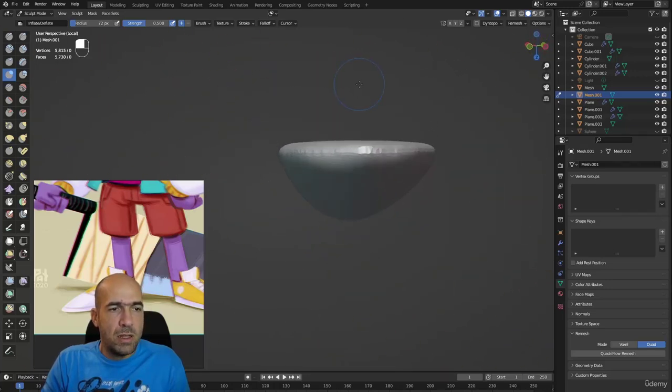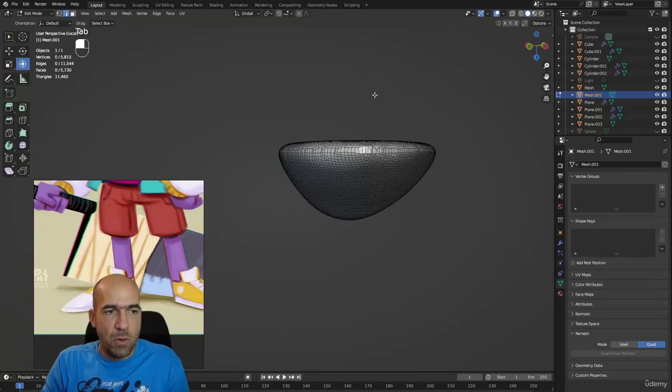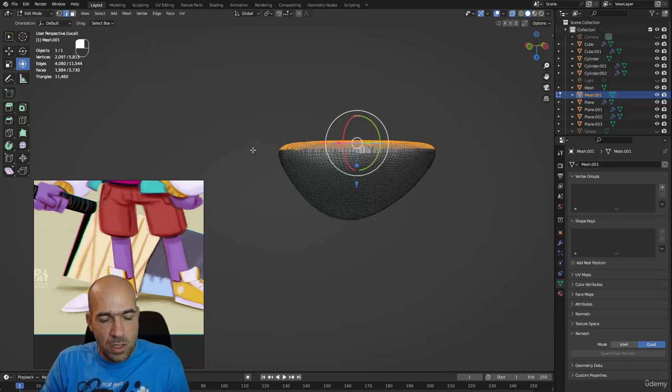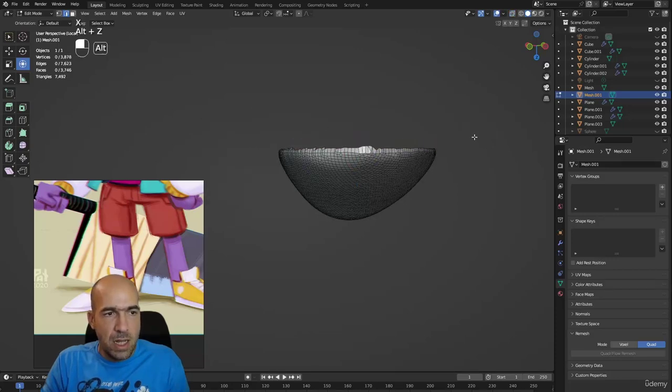Let's see how to delete the bottom part. I will press Tab to go into edit mode, then Alt Z, select all those polygons and press X, Faces. Now we don't have them.